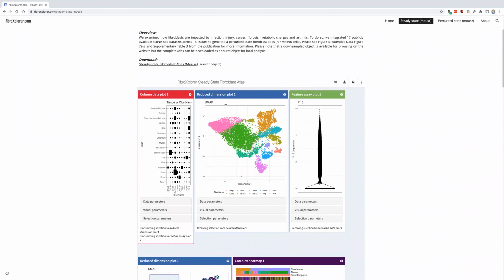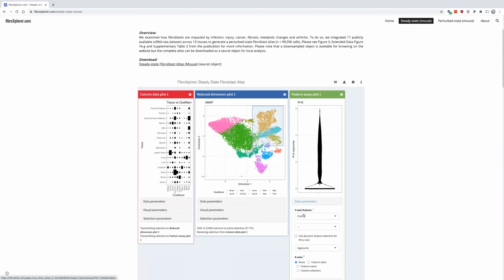Lastly, what we can do is also here look at our UMAP, and we can see the different clusters that we annotated in the manuscript. And we can again draw boxes within the UMAP and then look at single gene expression. So for example, here, if we click on these clusters, we can then ask, what is the expression of a specific gene within our box? And you can see here CCL19 expression. We can also change this to a different gene, etc. And so this gives a really brief overview of how to use fibroXplorer.